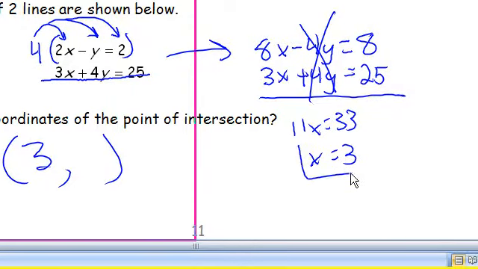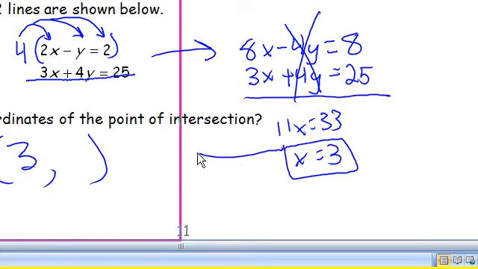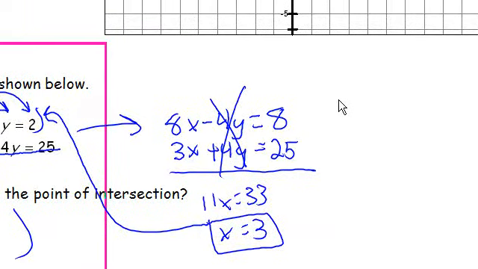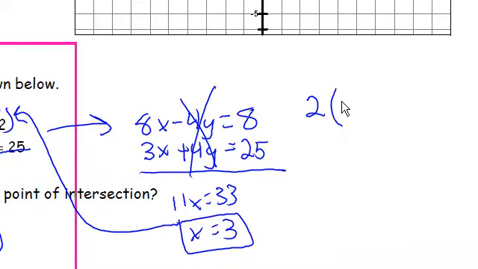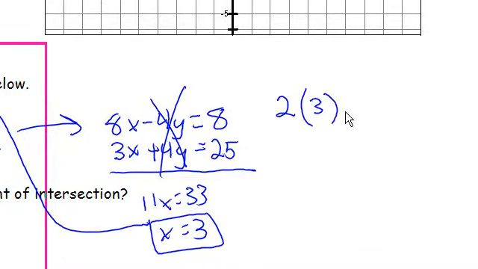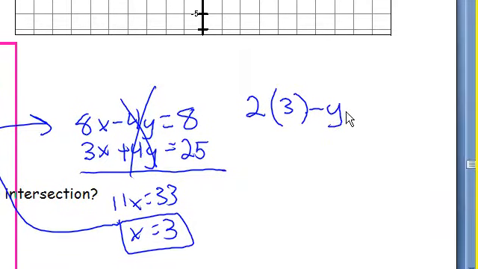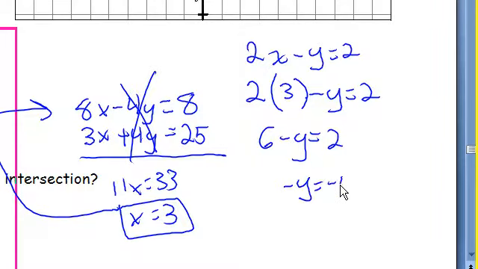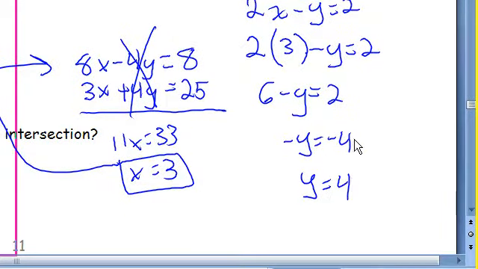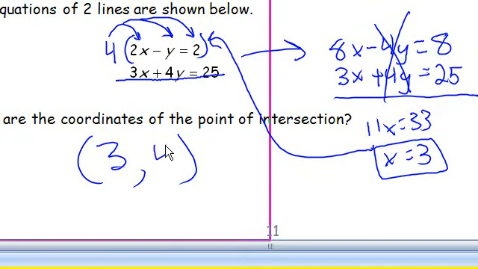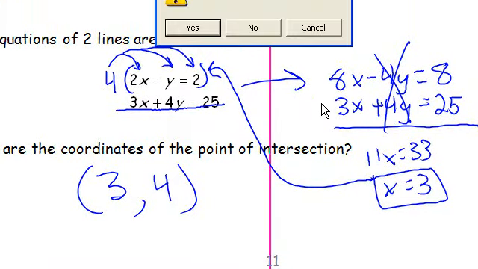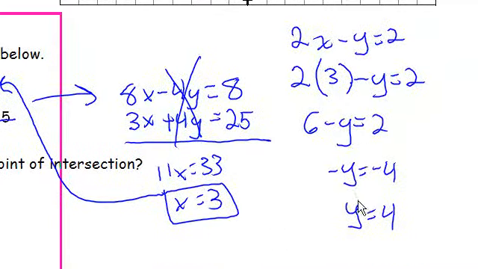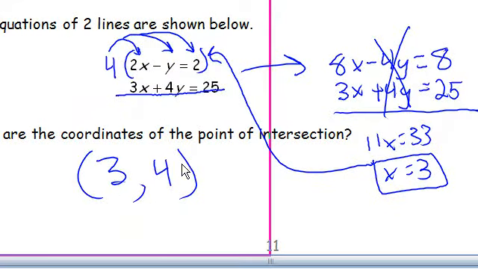Well, what we can do is we can take that x and we can dump it into our original equation up here. So I'll rewrite it, making the substitution. So 2 times x, which is 3, minus y equals 2. Remember, this is our original equation, 2x minus y equals 2. So it's 6 minus y equals 2. Negative y equals negative 4. Y equals 4. There you go. So there's our work right there, and there's our finished ordered pair.